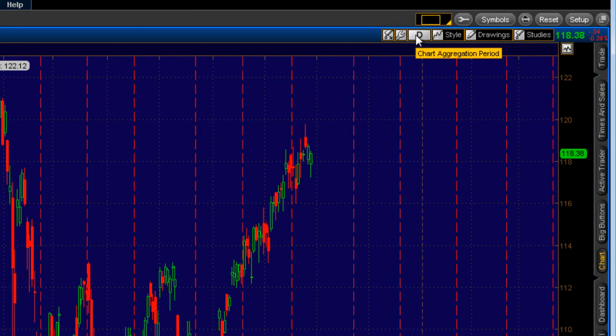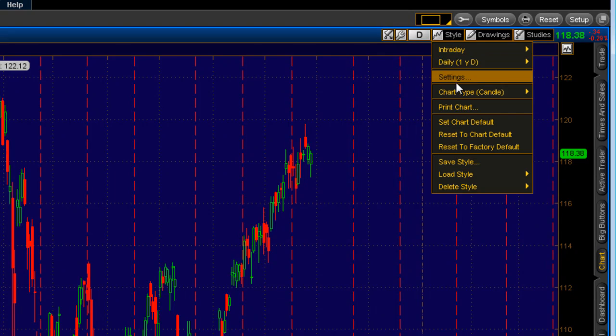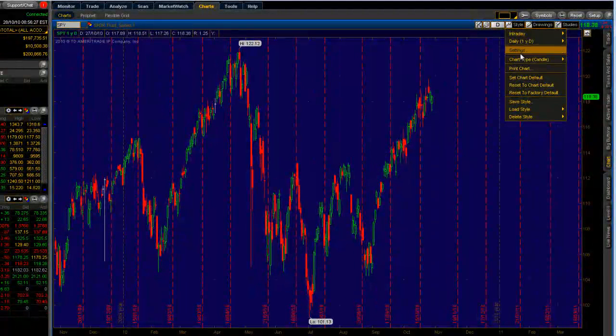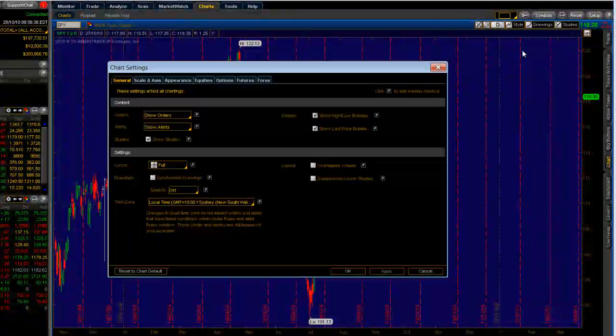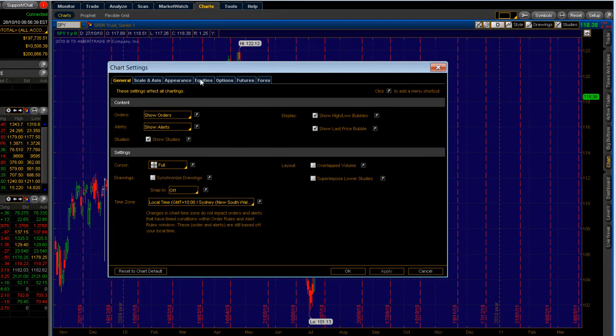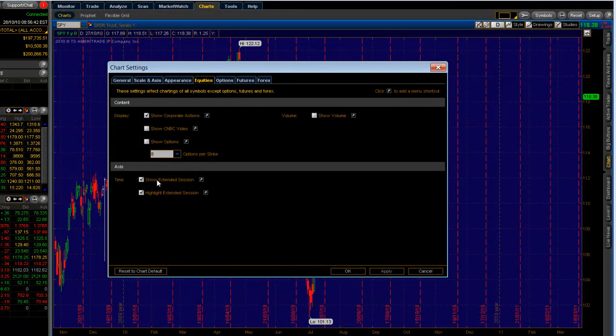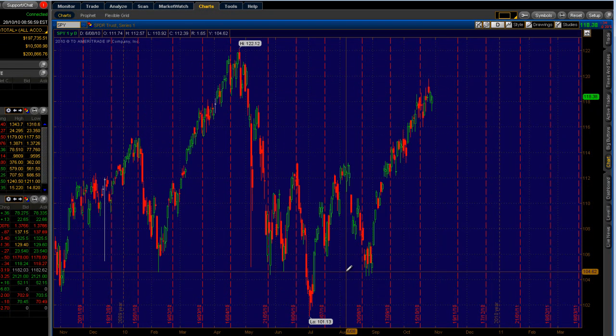Now just in terms of the functionality of the after hours graphics, there's a few things that I like to look at just to delineate what's the hourly time, the times in the market and after hours. If you look at settings and you go into equities, you can see you can show extended session and highlight extended session. There's also a spot there for show volume. Some people like to look at volume. Personally, I don't. Anytime you do a change there, you will need to press apply and OK.